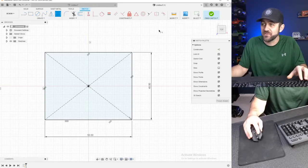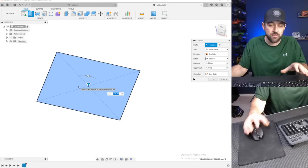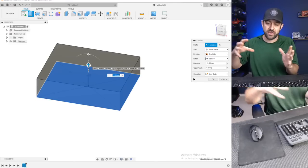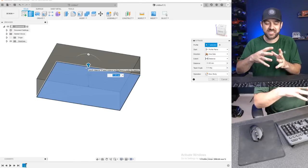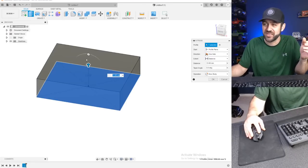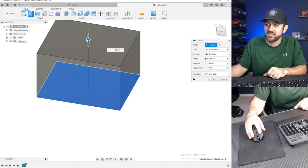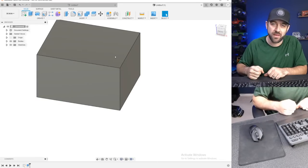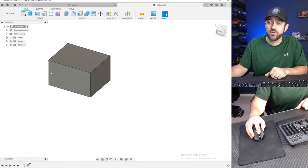Now I'm drawing a box. First, we're just going to hit finish sketch. The first thing we could do is hit the extrude button at the top, which takes our profile and allows us to just extrude — that's when you take something and drag it out. You can extrude to make a shape or cut a shape. Let's make this 30 millimeters tall — you can just drag it or type 30. Now we have a box that's 50 by 40 by 30, but it's solid. Right now it's a cube, not a box.